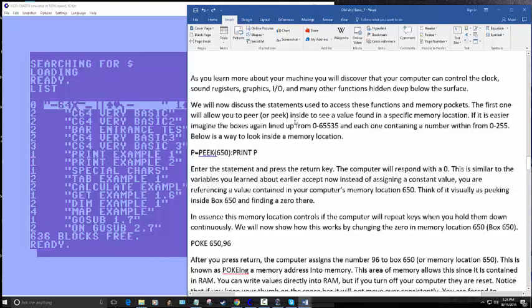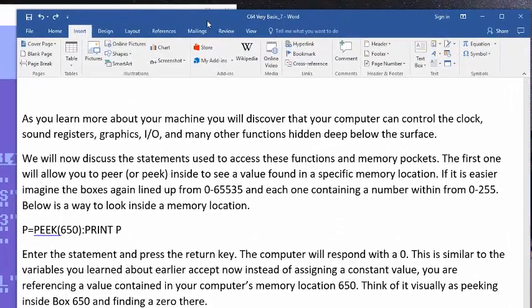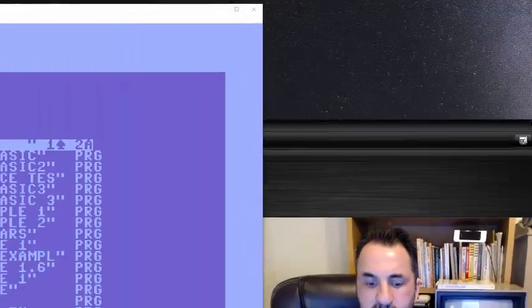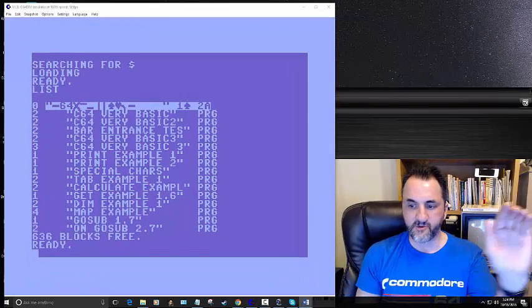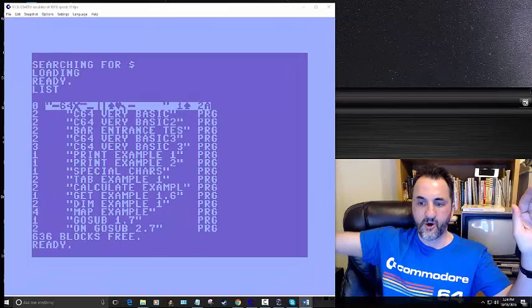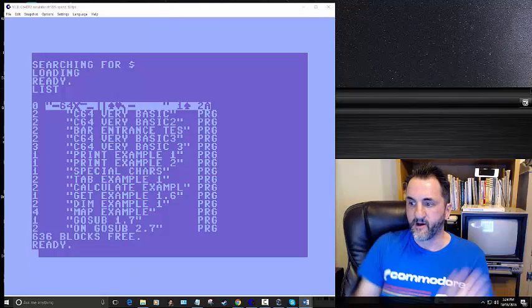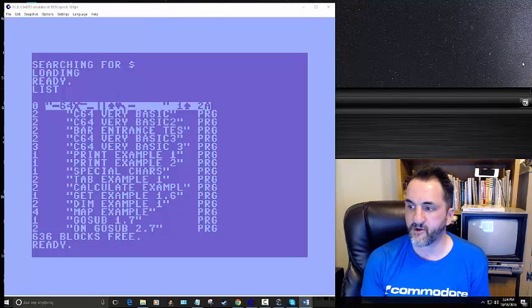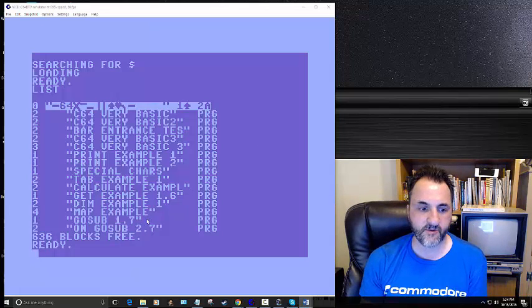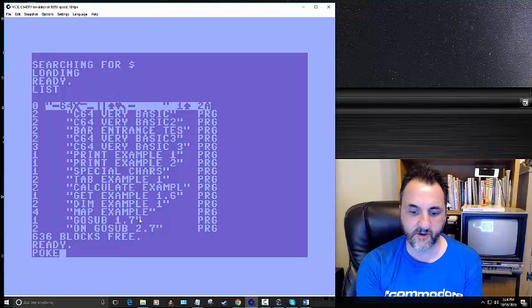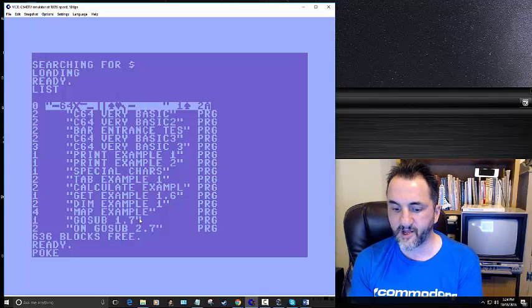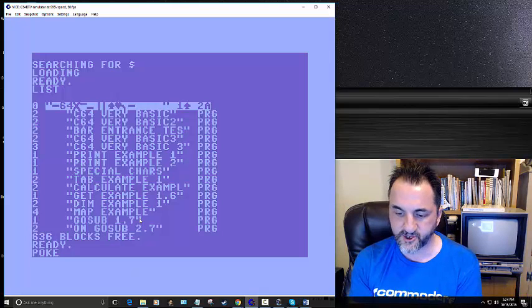And a lot of this data is set to defaults and stuff like that. So, like I said, think of the boxes lined up, just as we saw that table, from 0 to 65,535. If you imagine that, this would be 0, and this would go all the way over to 65,535. I may have that number off, but that's basically what it does. It keeps track of all of these memory locations. So, for example, if I even POKE something, the book here kind of goes up, doesn't really show me what the very last routine's doing. I might end up locking it up if I try something deeper.